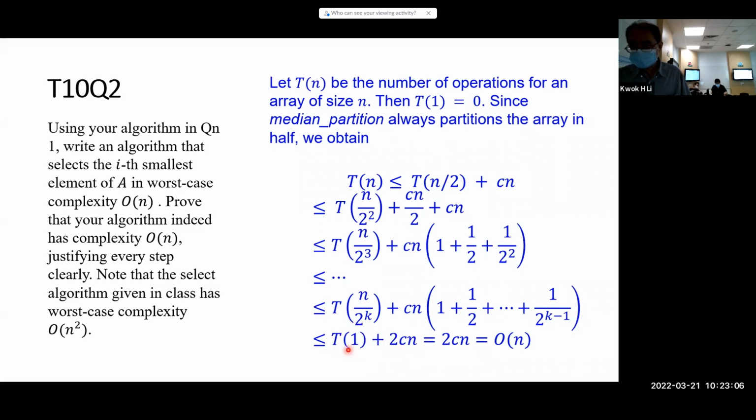So you see that this one, whether you assume it into 1 or you assume it into 0, it doesn't matter, because compared to this one it is much bigger, right? So the first term, T of 1, is negligible. We don't count it. Once we don't count it, it's proportional to n here. So it's big O of n here.